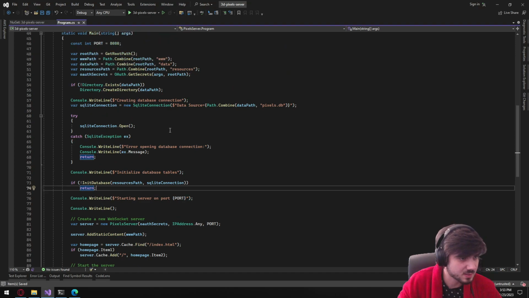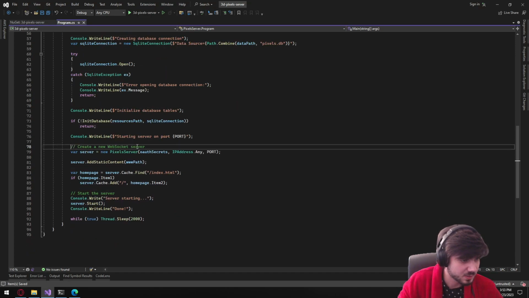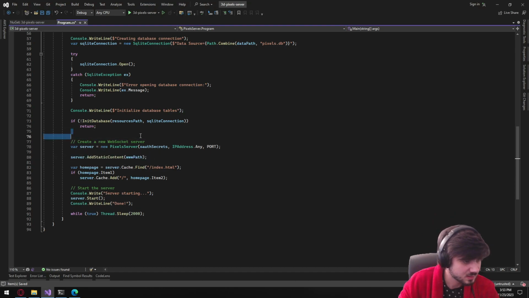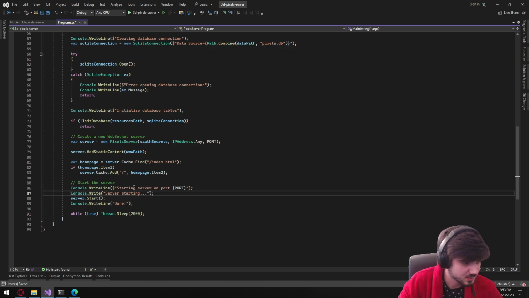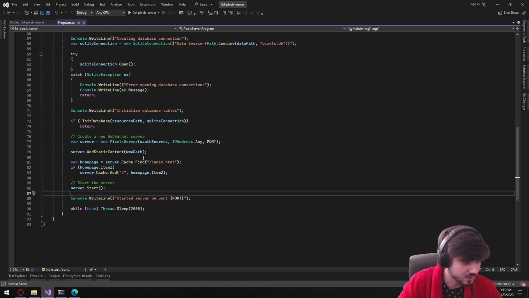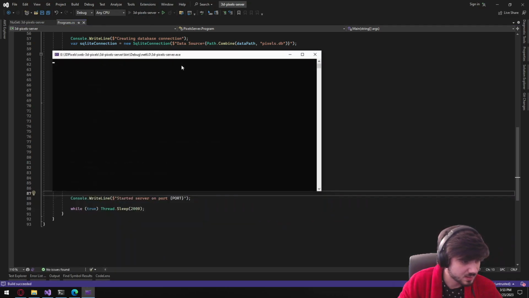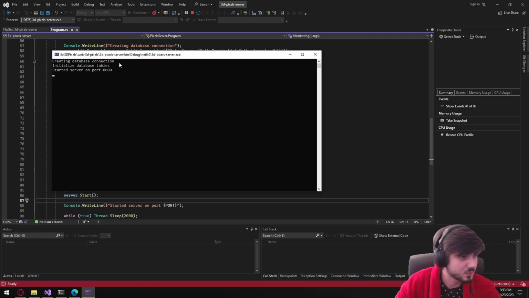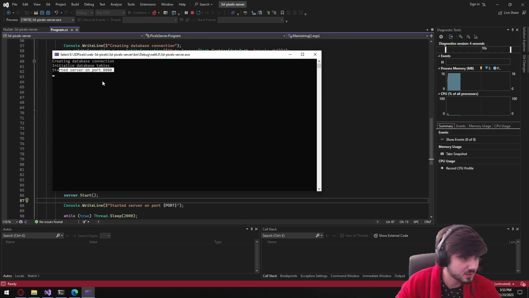Yeah, this makes more sense to me. Started server on port. All right. So creating database connection, initialize database table, starting server on port. Nice.